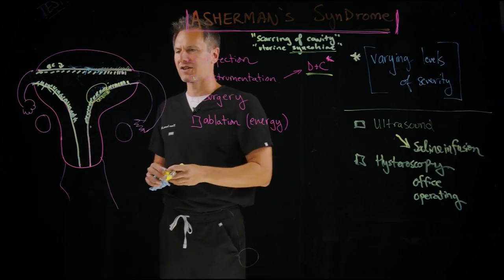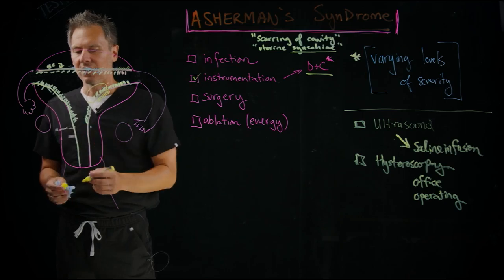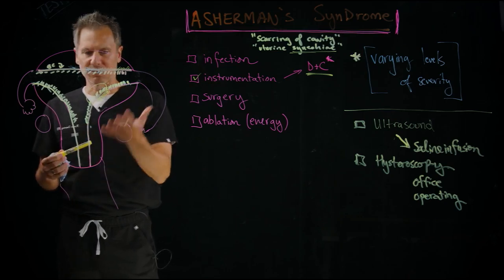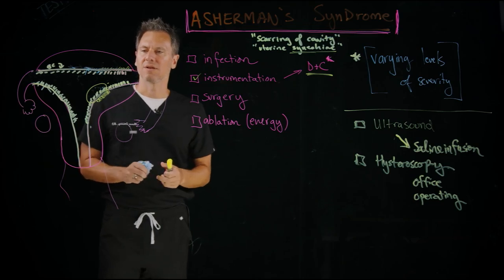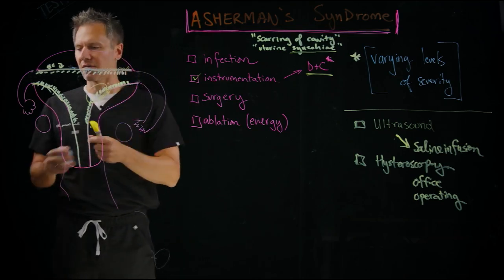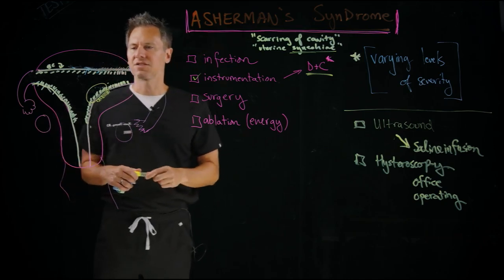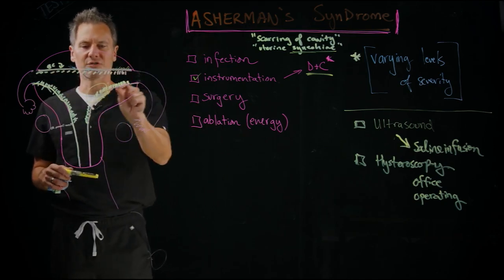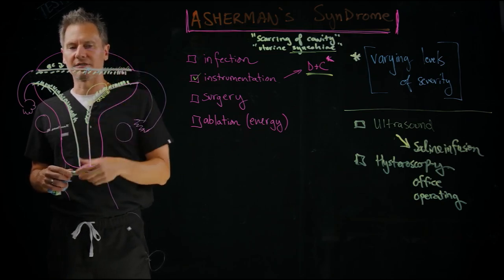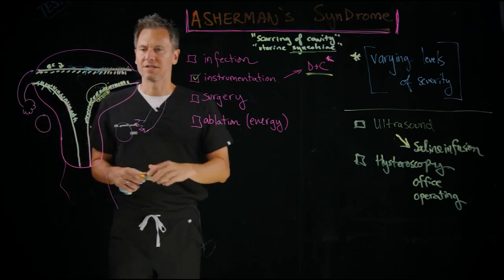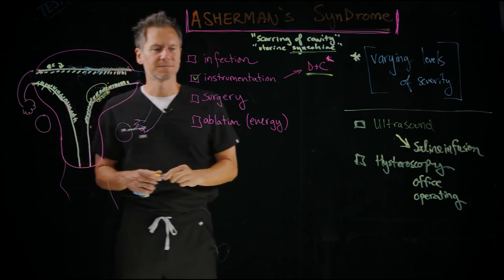Other causes are infection. You can have an infection, whether it's an ascending infection, from instrumentation, or from some other random source. Someone had an IUD in place and then had an infection at the time, which is exceedingly rare. But these are the kinds of things, any kind of infection in the uterine cavity. Maybe they had a retained placenta that lingered for a long time and they developed pelvic inflammatory disease. An infection can breach this lining and cause scarring.